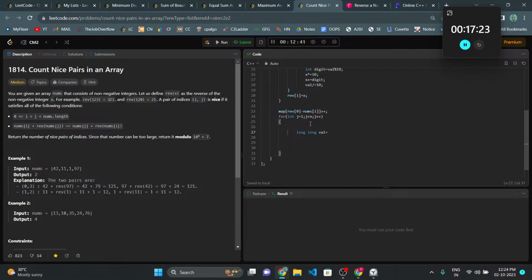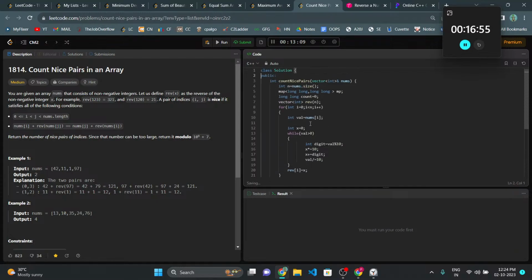The value will be the reverse of this, j minus nums of j, nothing crazy. Count plus equals mp of this value, and for the next iteration I include this. It should be mp.